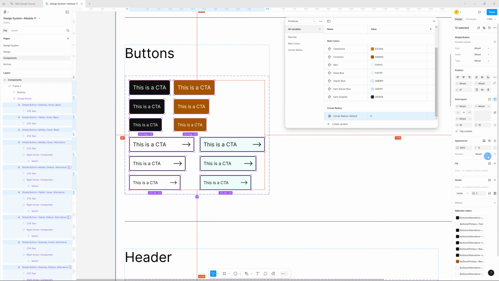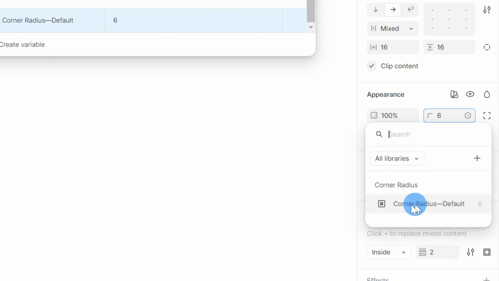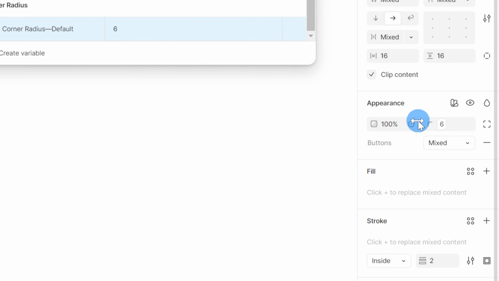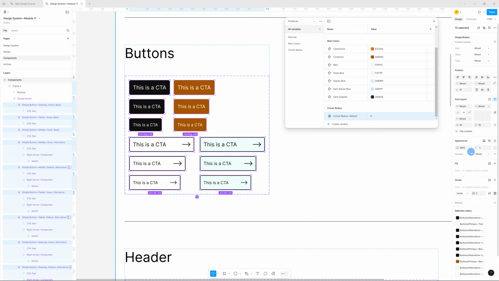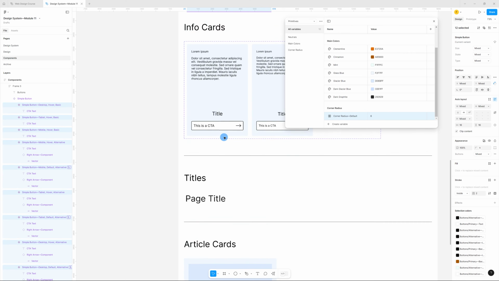Then here in the properties panel, where it says appearance, we click on this icon and then we click on the variable. Now you will see the value of the corner radius inside of this white square. That means the corner radius is now applied through a variable. Now follow the same process to apply the corner radius to all these different components.